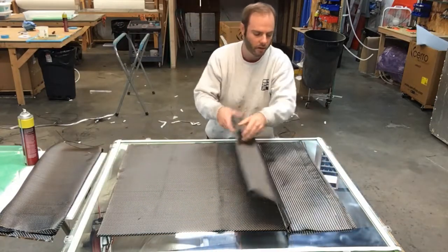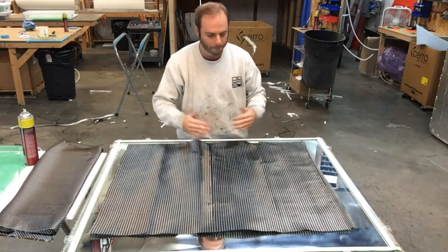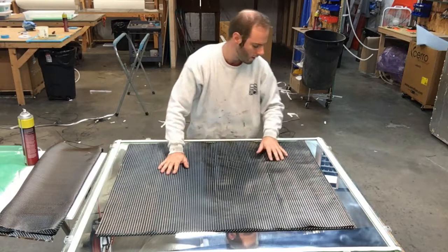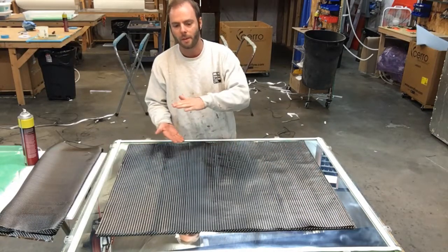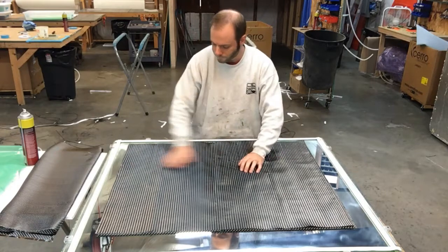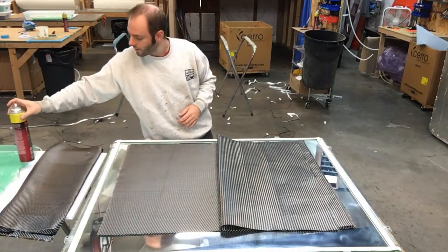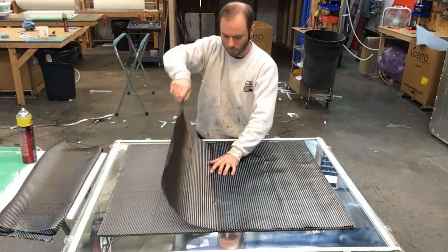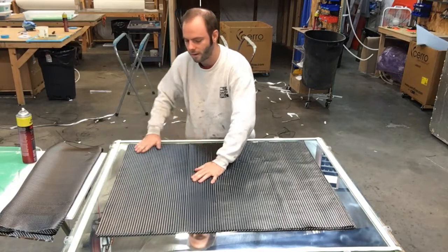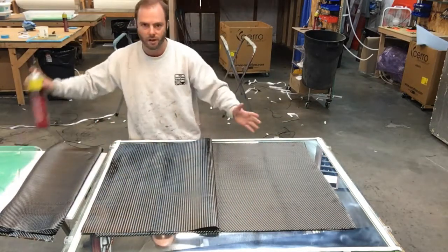This is a biaxial fabric, so that's why it might look a little different — basically that just means the threads are running at angles. In our vacuum bagging video I get into why you want to do that: it makes the layup even on the top and the bottom so when it heats up and cures it doesn't warp, twist, or bow. Since this part is flat you could get away without it, but we'll put a little spray tack on it. That helps the layers stick together. If you were doing a part with more contour, you would definitely want spray tack so the layers don't shift, move, or fall out of alignment.